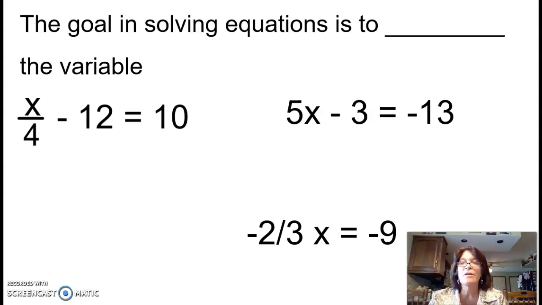Hi guys, we are going to be starting lesson 1-1. I hope you watch the lesson overview before you start this video. It gives you an idea in general why we're doing what we're doing, okay? Which is to solve real life equations eventually, taken from an application problem, okay?